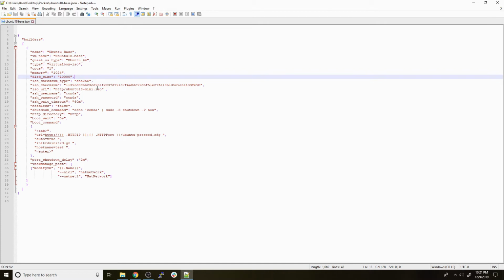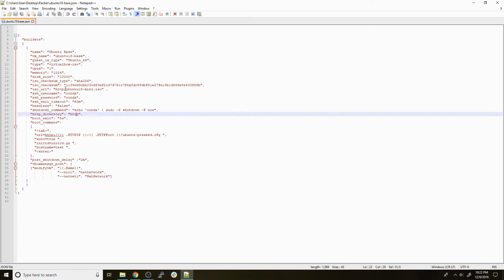Now, what's cool about this is you might notice that this is just a relative path out of an HTTP directory for an ISO file. Now, Packer, when it runs, is actually going to spin up its own web server and serve content out of it so that it can communicate with the client node. Now, you don't actually have to configure this at all in any way except specify the HTTP directory, which we did here. So the HTTP directory is just HTTP.